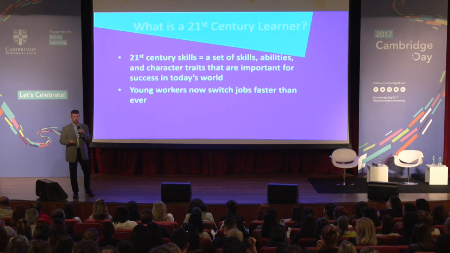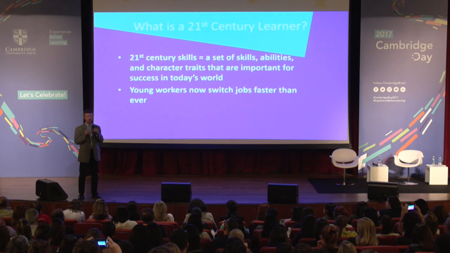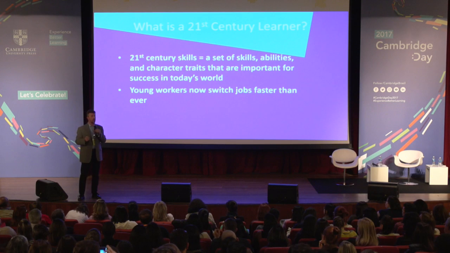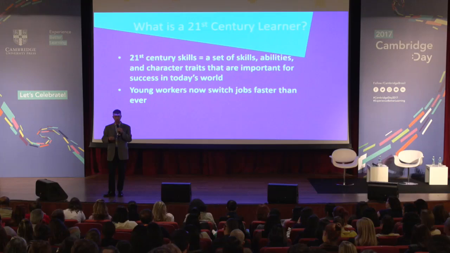Any idea what the average is? What is the average for a young worker changing jobs? How many years? 2, 3, 1? Less than a year? Okay. The answer is it's different for every job, right? In technology, people change jobs faster. Engineering, not so much. The average is actually 4.4 years. That's still a pretty short time to work in one place.